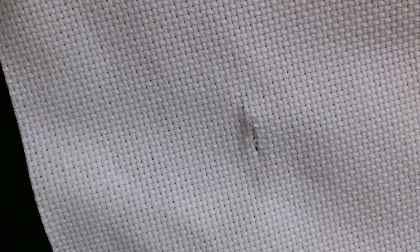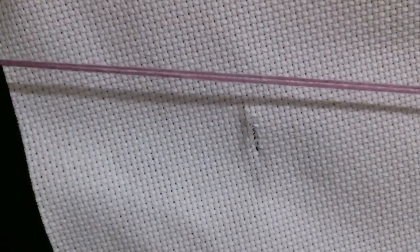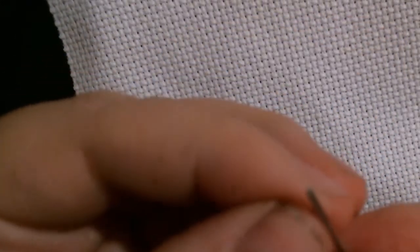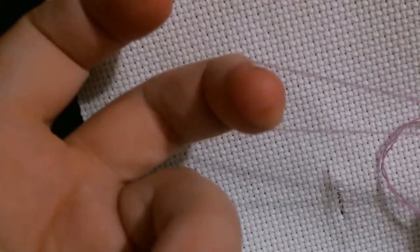Pretty much all you need is the same color of floss as your fabric, although I'm going to be using this bright purple so that you guys can actually see what I'm doing. So what you want to do is thread up your needle as you would with a normal loop start. So we have our two ends right here, and they're just going to come right through, and we have the loop on this side.